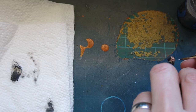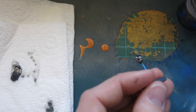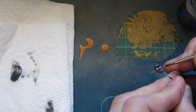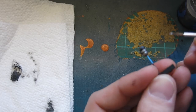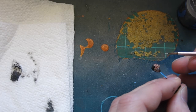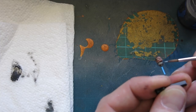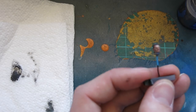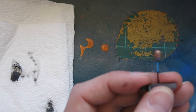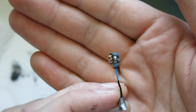And you don't necessarily want to highlight too much around the bottom because it's going to be in his collar once he's attached to his suit of armour. Okay, so that's the metalwork just highlighted on there, so just bring that in a bit for you again. So we're starting to look like we've almost got a completed face now.